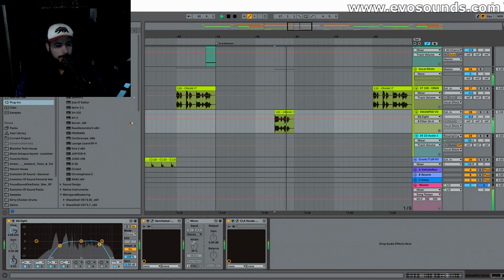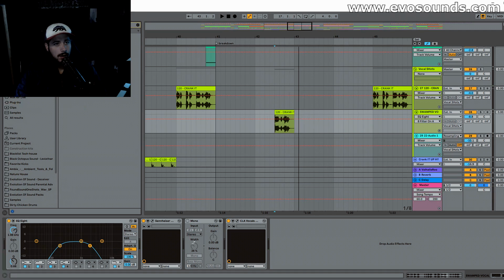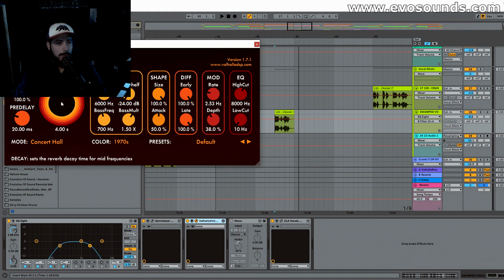Definitely gonna cut. And then I think it's gonna be like a reverb or something on that. We did call it like swamped reverb. I'm not gonna use a return because I need to have the reverb on the channel in order to get the effect I want. So I think we can always go with like a Valhalla or something. And the idea is to kind of have it sound like it's in the back.